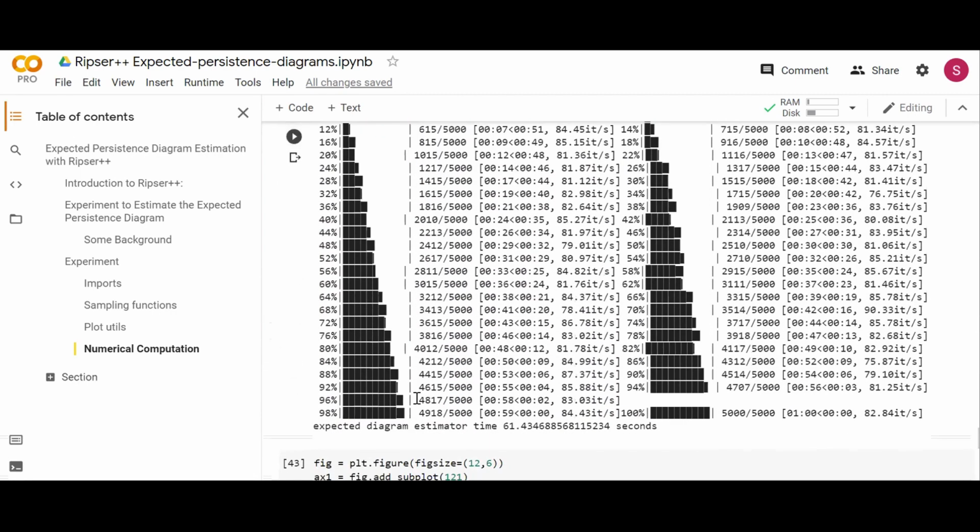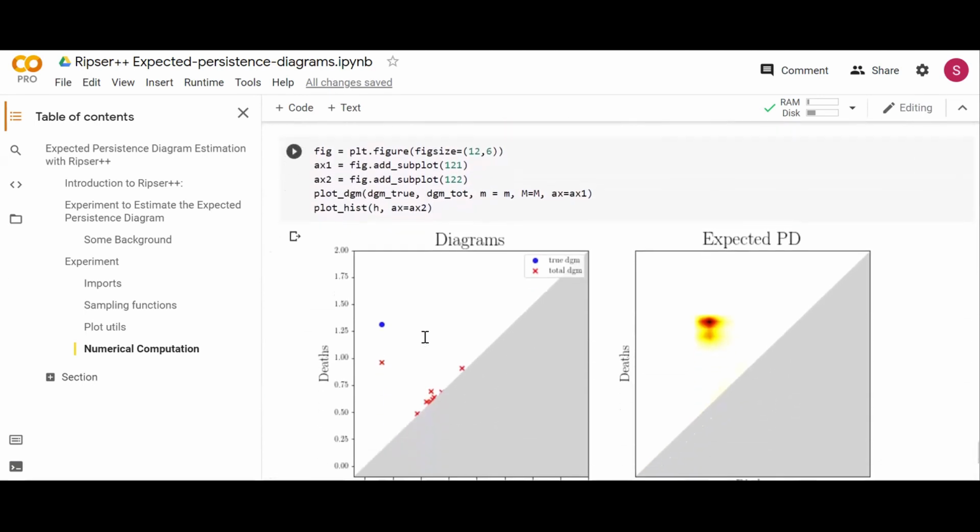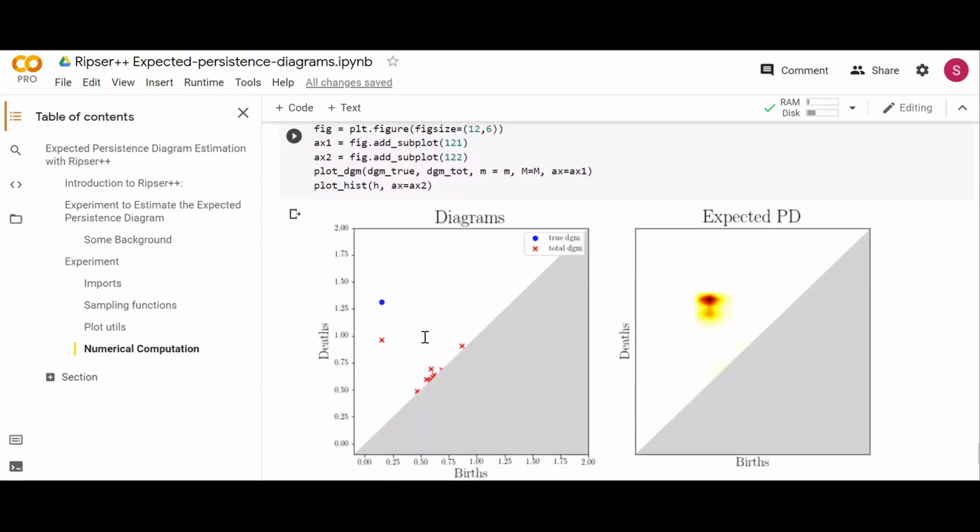Here we have another computation which is already finished. What we're going to do is compute the expected persistence diagram. The way we do that is we have 5,000 times of subsampling 100 points from the 2,000 point cloud. For each 100 point subsample, we compute a persistence diagram and take an average of these persistence diagrams. This example is just a simple circle, so we shouldn't need too many iterations to find the EPD on the right-hand side that we're going to show right here. The EPD of this slightly noisy circle and the original persistence diagram on the 1986 points of the perfect circle should be very similar.